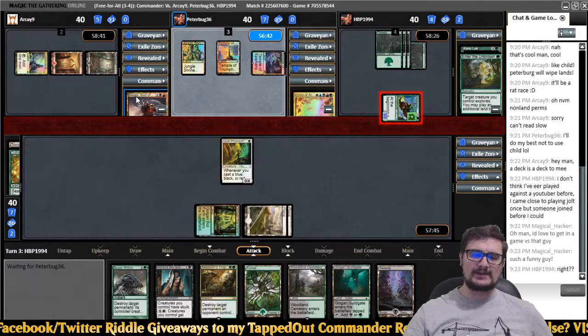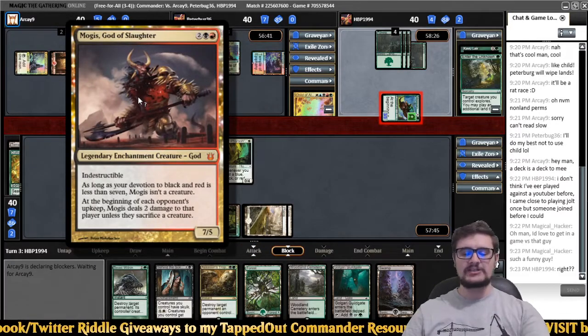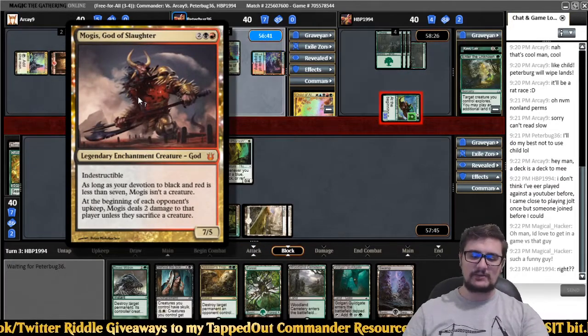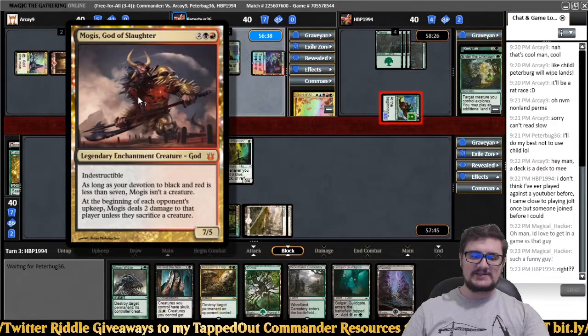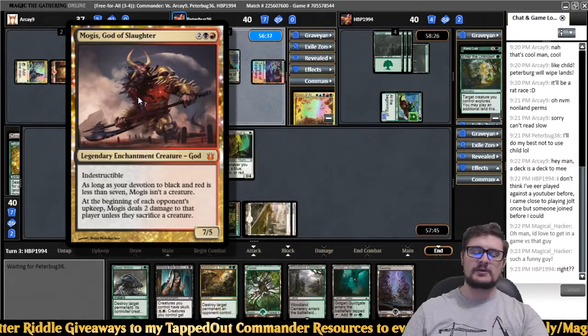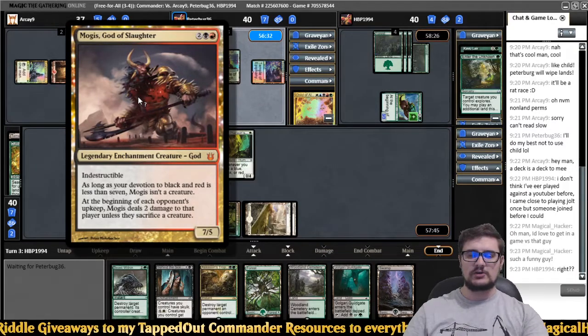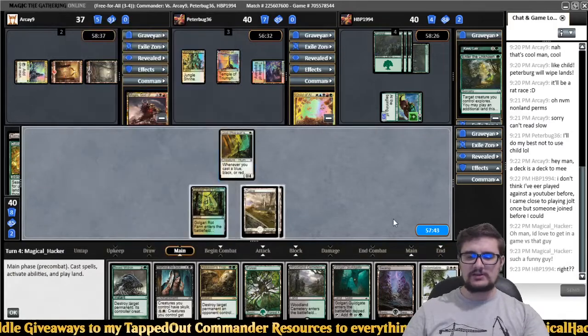It's our first opponent, and they're playing Mogis, God of Slaughter, which is a 4-mana legendary enchantment 7/5 god with indestructible that says, as long as your devotion to black and red is less than 7, Mogis isn't a creature, and at the beginning of each opponent's upkeep, Mogis deals 2 damage to that player unless they sacrifice a creature. So most of the time it's just going to be dealing 2 damage to you.